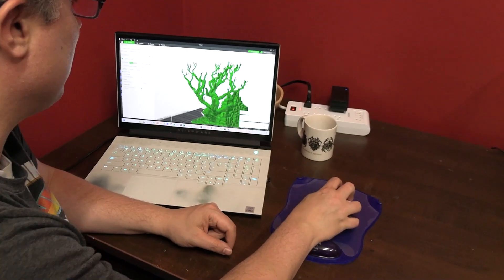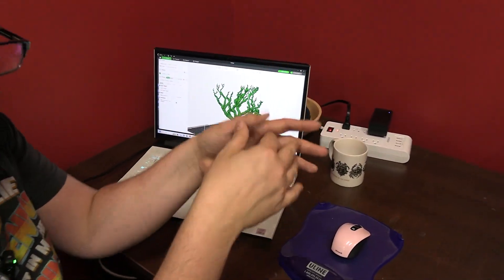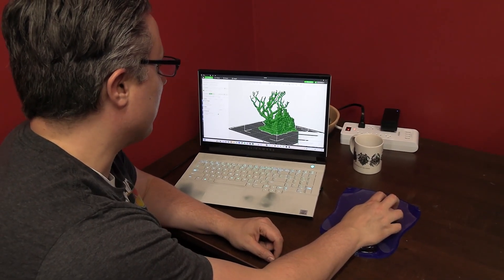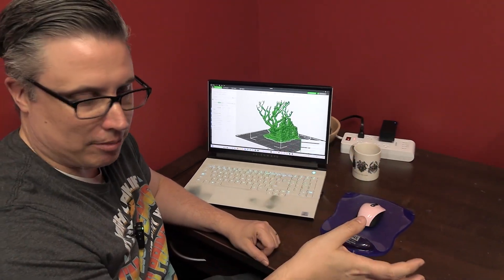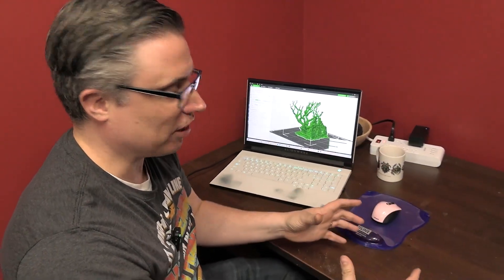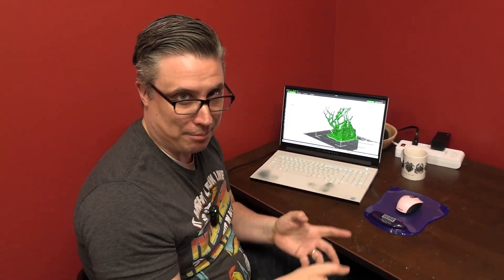For example, on their trees all the branches point up so they don't need supports, and afterwards you can heat them with a heat gun and mold them in whichever direction you want. In the slicer there are a few settings to care about — most defaults will be all you need. One is your infill density: if you're printing a solid cube you don't want it completely solid, so you tell it what percentage of the inside to fill with plastic. Things typically recommend 20–25%, but for terrain I've found 10% infill works just fine, saving tons of time and a lot of PLA — 10% will get you there 99% of the time.